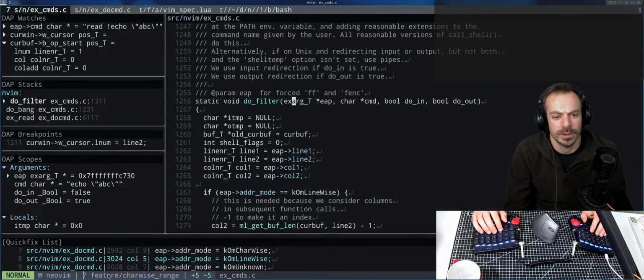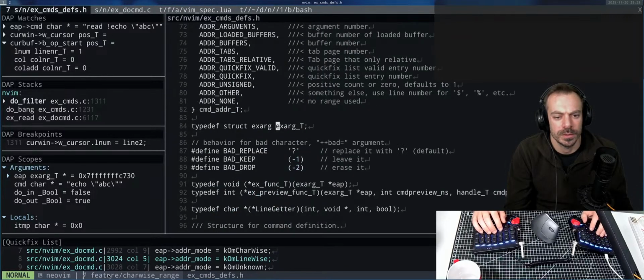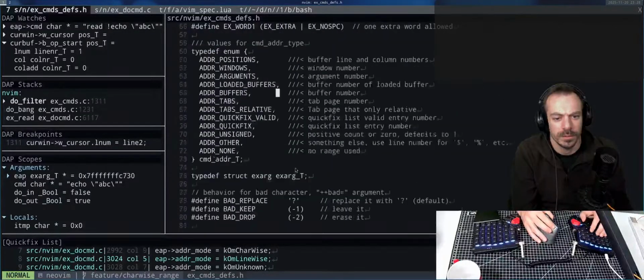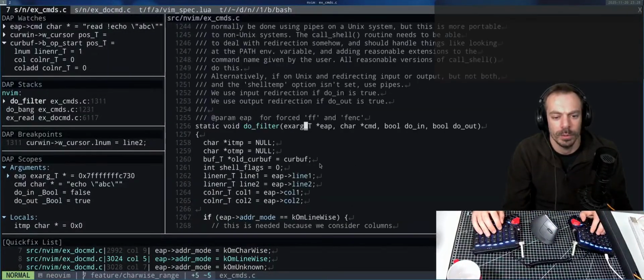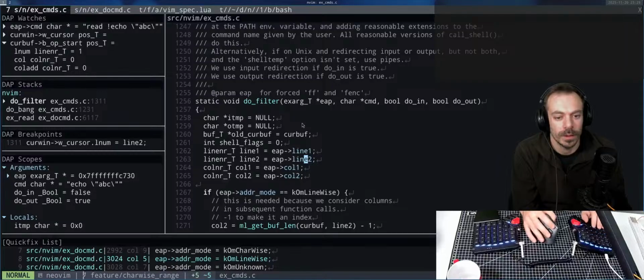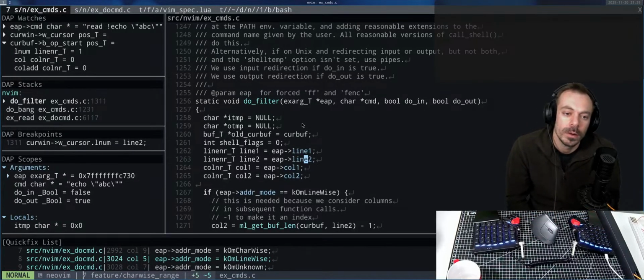I don't think this is currently supported, because this struct here does not have anything where we could even define multiple ranges. So that's fine, I guess. This would mean for the read command that this is an invalid range.